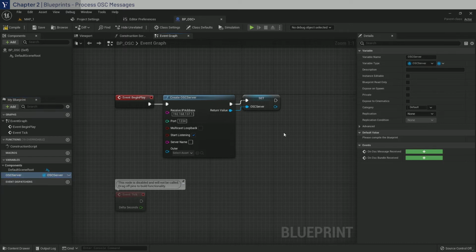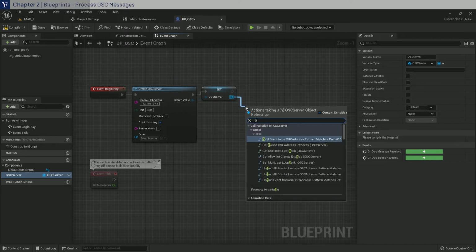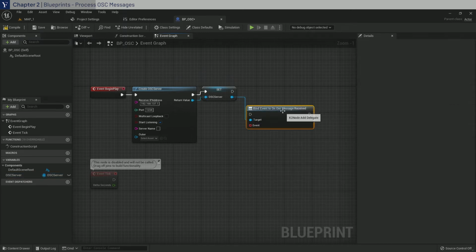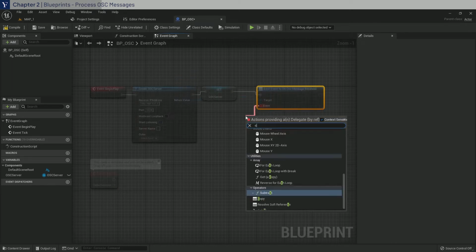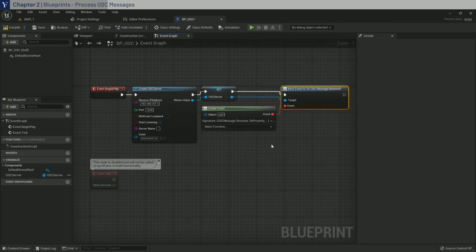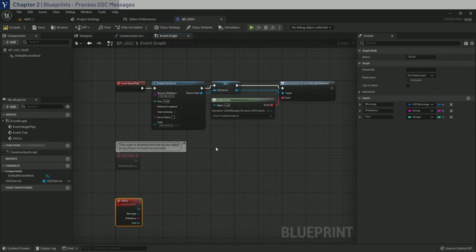Now you want to do this so that the automatic garbage collector doesn't clear the reference down the line. Then out of the variable, we will bind an event on OSC message received. And out of the red inlet, we want to create an event. In the dropdown, select create matching event. Call the event OSC in. And it seems that there's an issue here in the dropdown, so select the OSC in event manually.